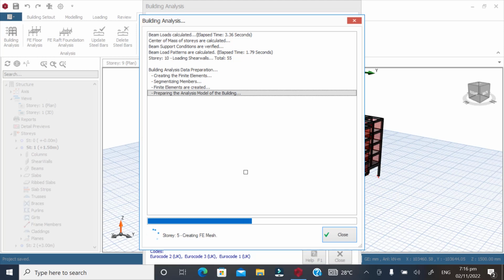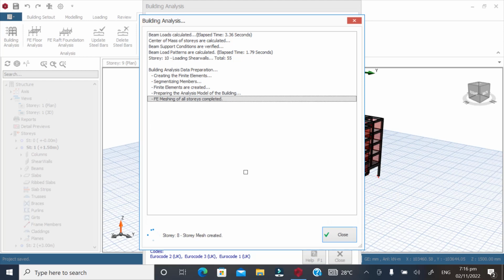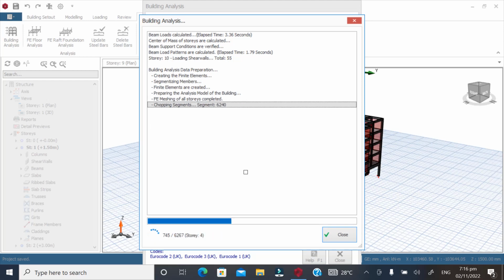It's always good to check your model in case there is any error in it, so as to avoid problems in your analysis, because once your model is wrong, then your analysis cannot be correct. So it's always good to make sure that your model is actually free from errors.